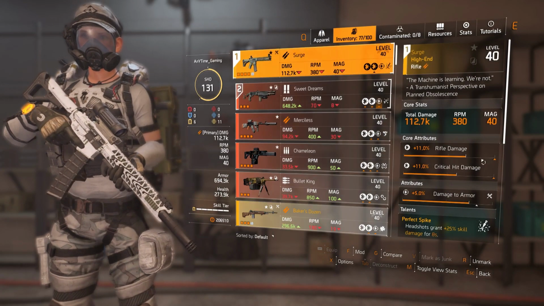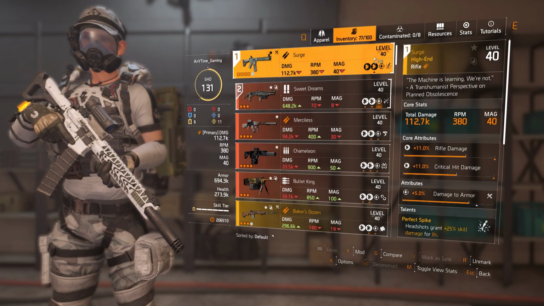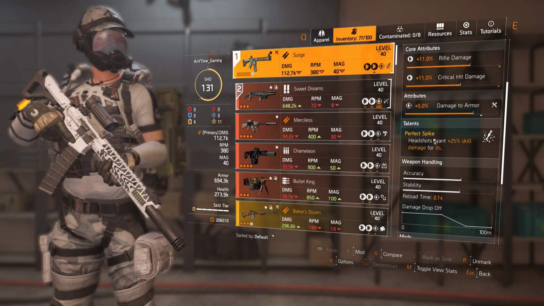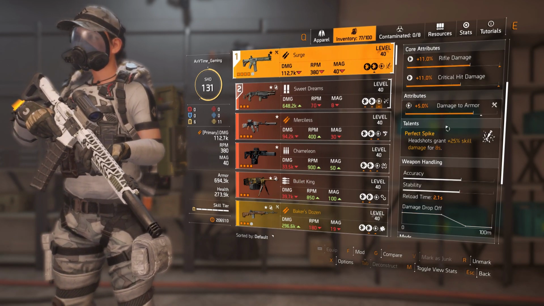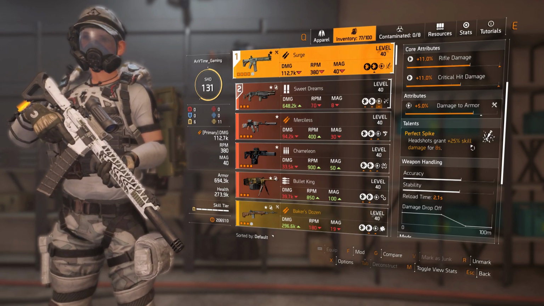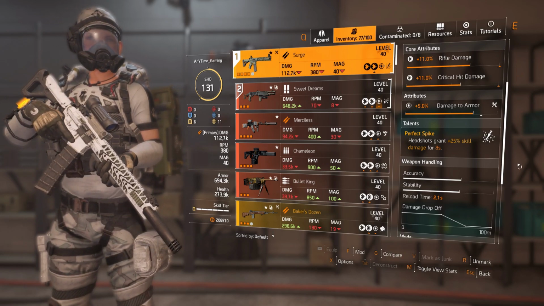The weapon I'm using here is this named rifle, Surge, with Perfect Spike. I think you can get it from your season. If you have any weapon with the talent Spike, just roll it here and it will be good. You can use an assault rifle, marksman rifle, whatever. Just get the talent Spike, because we want to increase our skill damage by any means possible. Spike is 20%, but Perfect Spike, as you can see, is 25%.